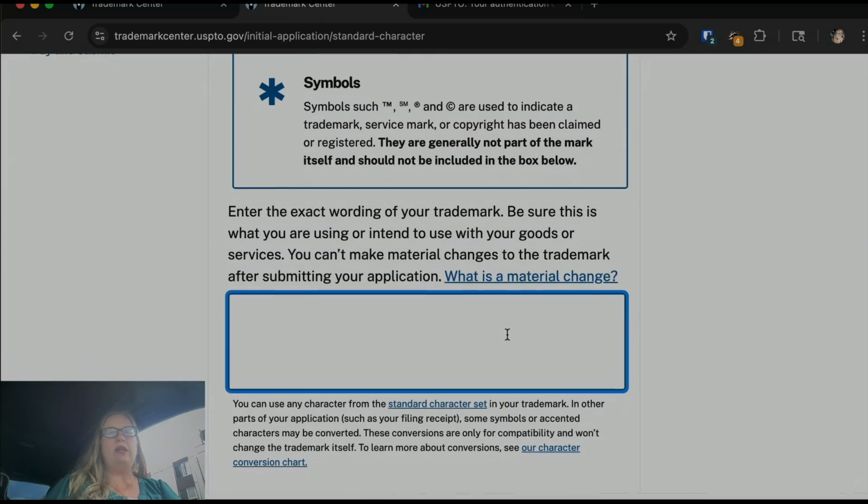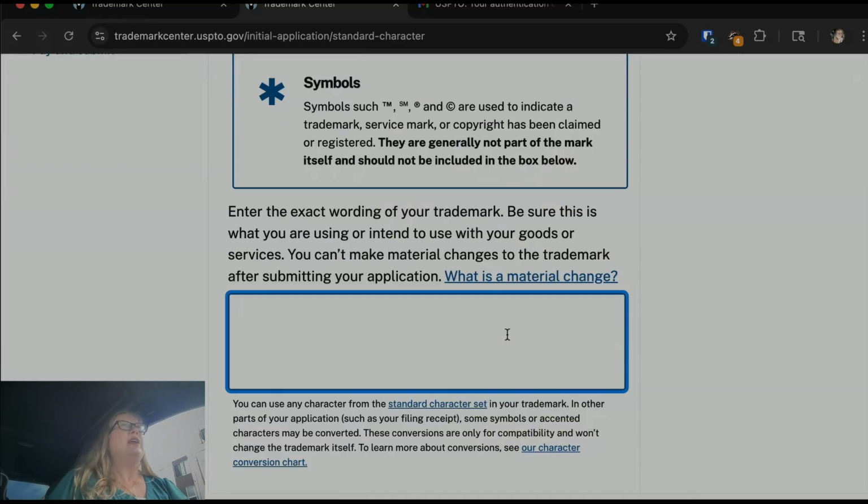All right. Now here you have to put the exact wording of the trademark. Something that's very important is that when you file a trademark application and you have that word or phrase you're trademarking, what you file has to match how you use it exactly. If you have the word "and" versus an ampersand, or spaces versus dashes versus all the words smashed together, it has to match exactly. Capitalization doesn't matter, unless it is a logo. If it is just the words, the capitalization doesn't matter, but punctuation and spacing totally matter. So you just need to make sure it matches what you're going to do.